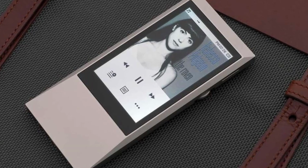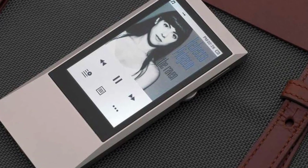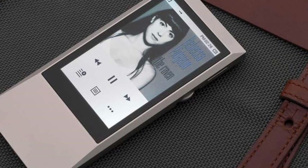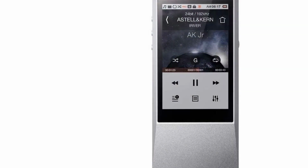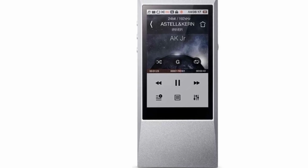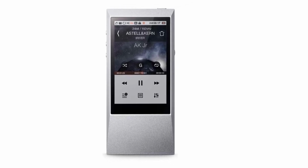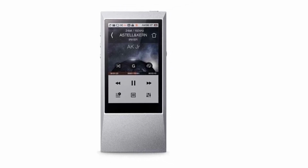The interface is easy to control. Tap through options using a touch screen and select the music you want to listen to. It could be more responsive, but you get used to it. Battery life is around 9 hours, which isn't amazing, but not terrible either. Music is dynamic and crisp, with a nice and powerful sound.